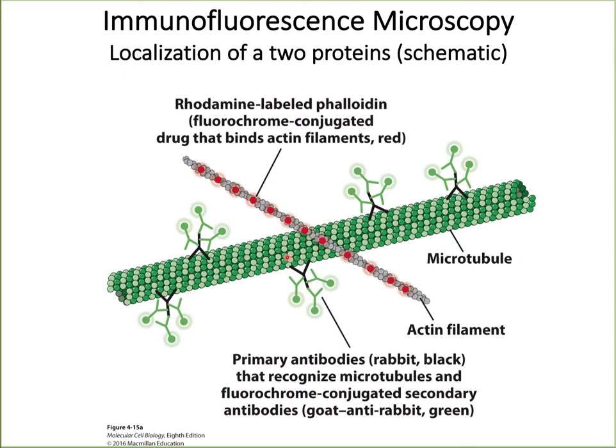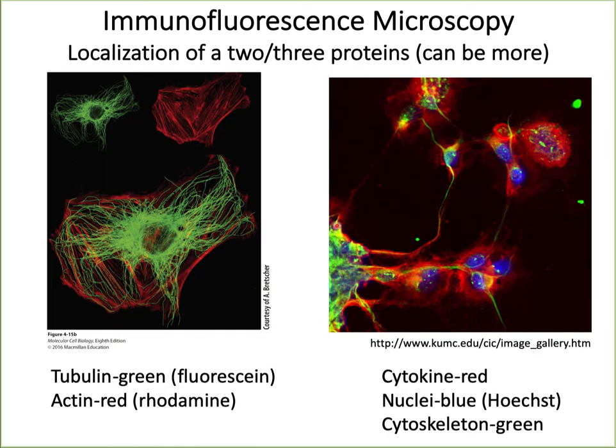So here the microtubule is being stained by indirect immunofluorescence, whereas the first one is actually a direct staining by phalloidin, which is a direct fluorochrome conjugated to the drug that binds to that. So this is a direct immunofluorescence. On the other hand, you can actually raise antibody against actin, and you can do the same technique by this process as well. So you can have many different variations. So you can do multiple color staining. This type of microscopy can visualize relative distribution and abundance of two or more proteins.